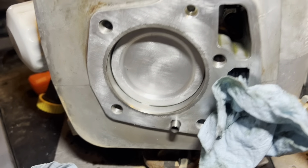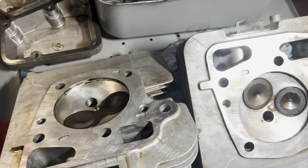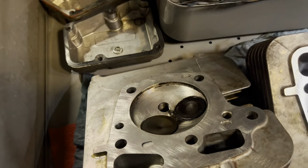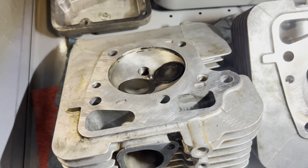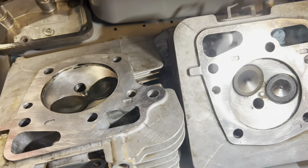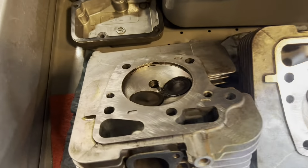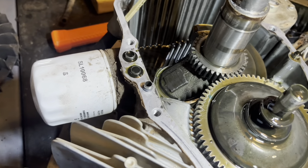But this time, while it is out, my plan is to pull the valves, give them a proper cleaning. It's a lot easier to do right here, but no sense in me going through all that trouble with the engine if I'm not going to do this right. So I'll take all the valves out, get them cleaned up, get them lapped. I didn't lap them last time, just out of curiosity. We did replace the seals, but we did not lap. So that's where I'm at with this.